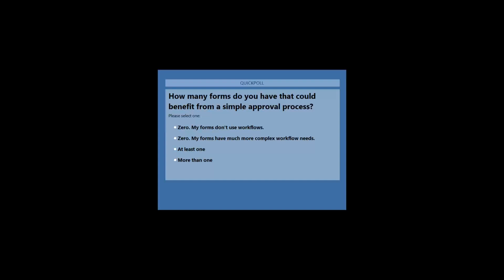There are many others, travel requests, anything that has a kind of a request in it is usually an approval process. Now, there are lots of other kinds of processes out there, but the majority of simple workflows are sequential in nature, and they're approval based. Today we'll show how we can send this request out to multiple people, so you can have multiple approvers, but there'll only be one that approves it. So that's what we mean by sequential. So it looks like the answer here is more than one.